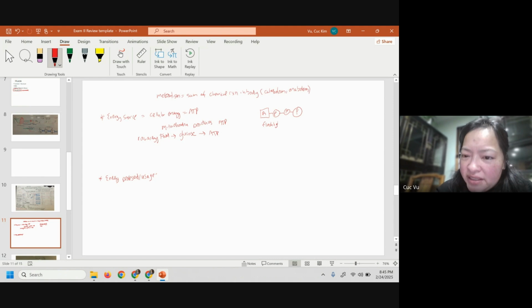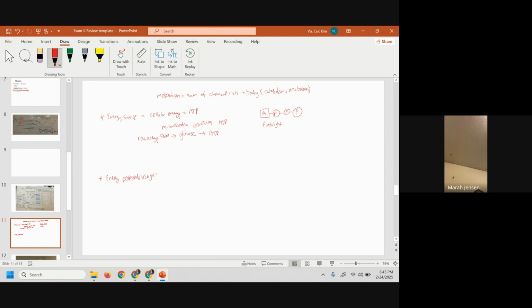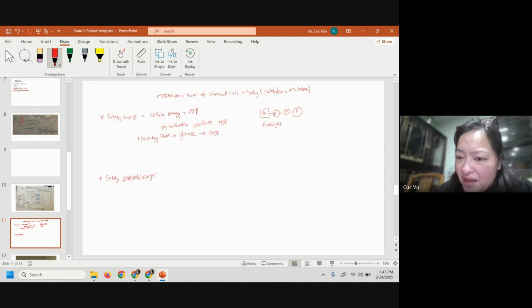And in order for a flashlight to work, what do you have to have? Batteries. You have to have batteries. Exactly. So it turns out that these phosphates right here, they don't like each other. So in order to link this second phosphate to this first phosphate, a lot of energy has to be stored in this bond. Then to link a third phosphate onto the second phosphate, it takes even more energy to link it together. So we extract the energy from glucose and we put it into these chemical bonds right here.